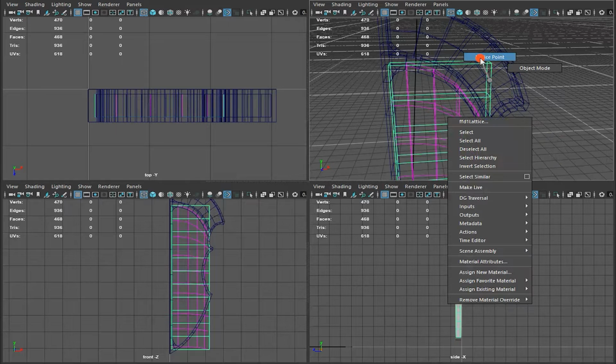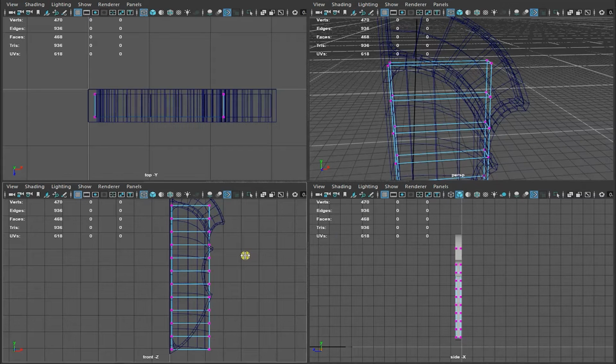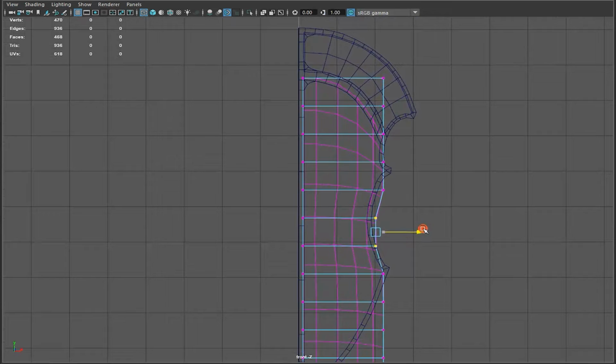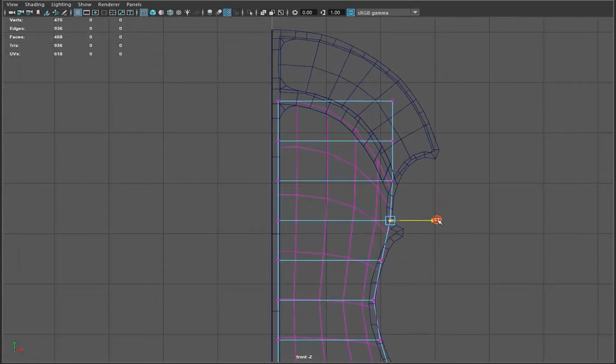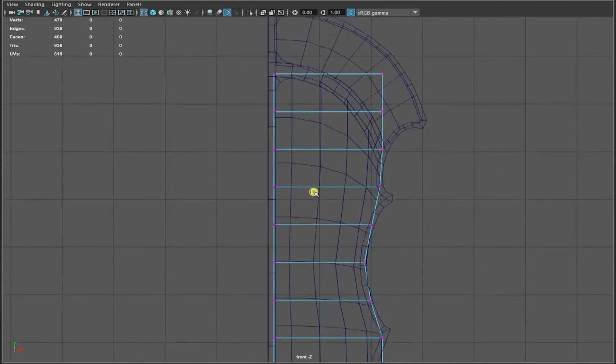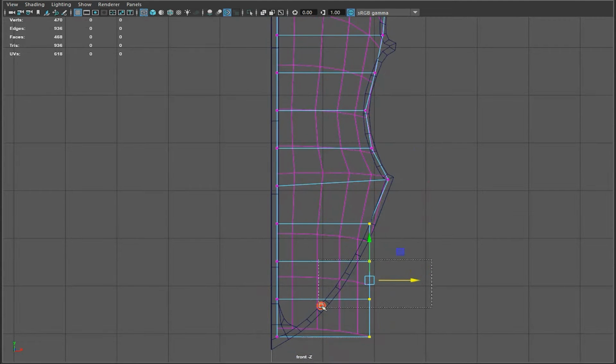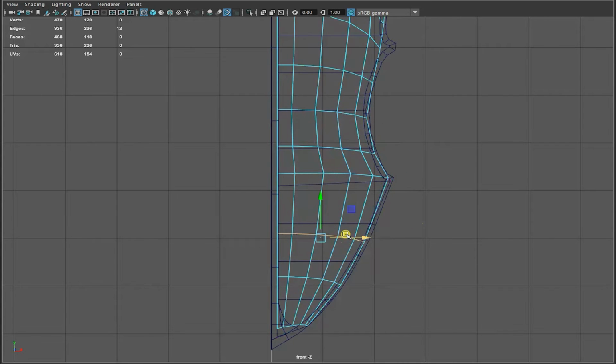Once you've increased your T divisions, right-click on top of the lattice, and select Lattice Points, in the pop-up menu. At this point, manipulate the lattice and lattice points, to correctly conform the general shape of the main shield body to the shield frame. The lattice allows us to quickly manipulate groups of faces and vertexes, rather than manually manipulating the vertexes or faces one by one, like we've done in the past.